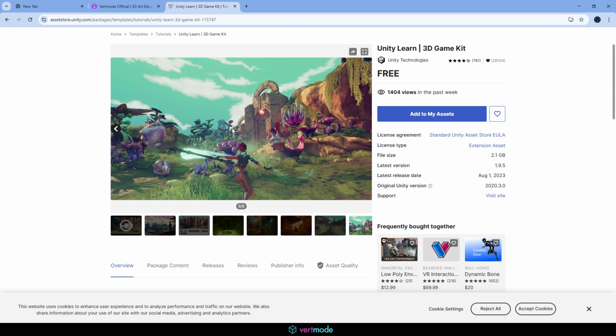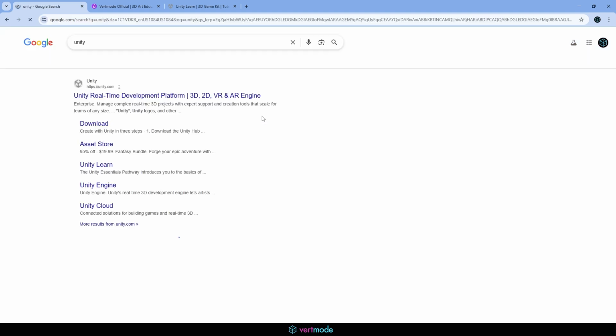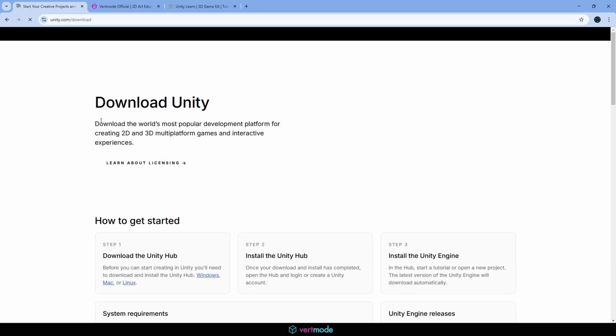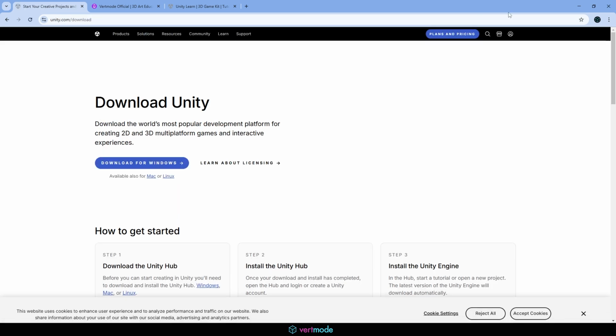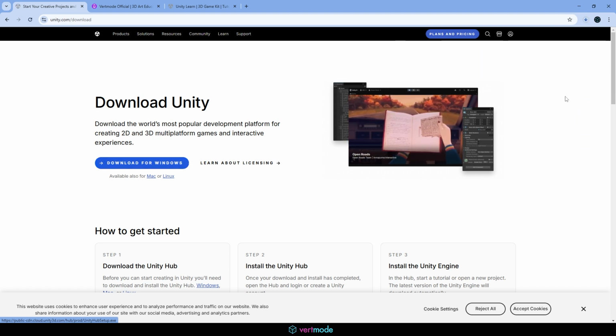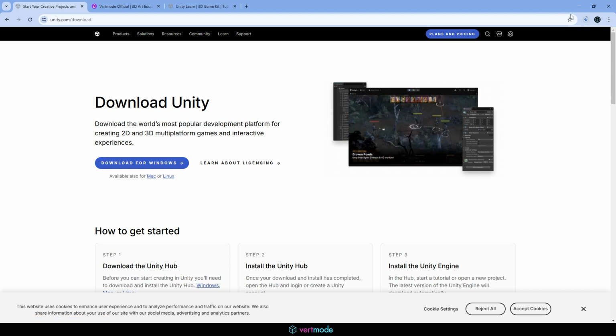To get started, the first thing we need to do is acquire Unity if you do not already have it. You can find that pretty easily by just Googling Unity. It should be one of the first results because it's an official website. You should be able to find it at the top, and we can jump to the download page here. Now, when you download, you'll have to make an account and all sorts of different things. Just be aware that Unity is free, so you don't need to worry about that. You can navigate to the download folder and get it downloaded from here.